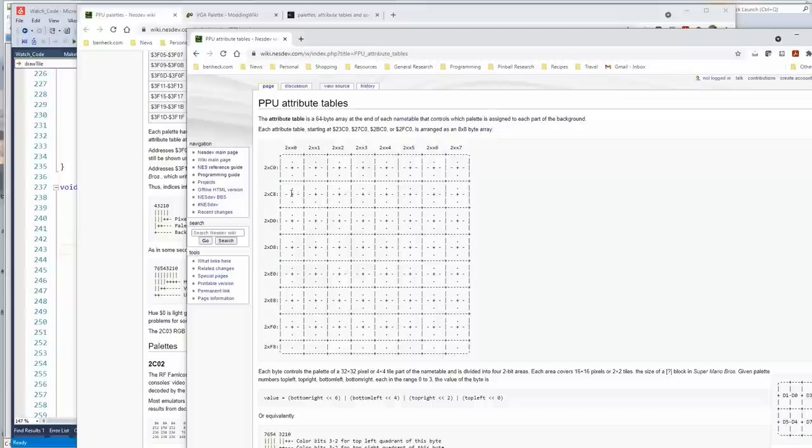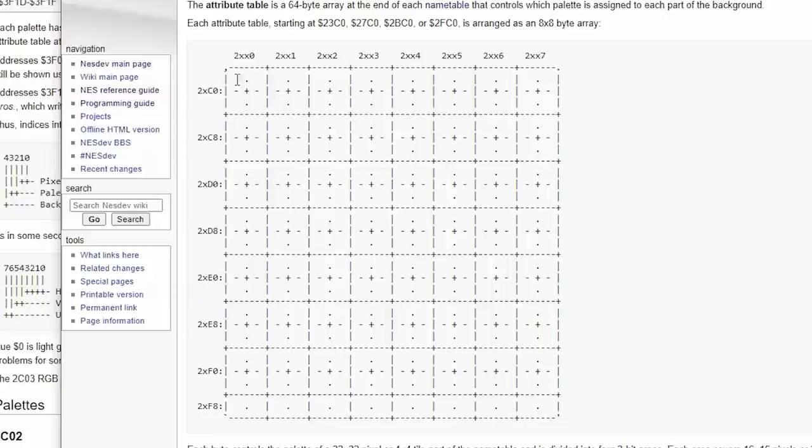So think of this. This does represent the screen. And each one of these little squares right here is 2x2 tiles. So this shows you that the Nintendo can only... Think about Castlevania, how the blocks are beneath your feet. That's a 2x2 tile. So all four of those blocks have to have the same palette. So what they do is they have 2 bits per meta tile, and then it's 1 byte per 4 meta tiles. And the way they arrange it is this diagram here.